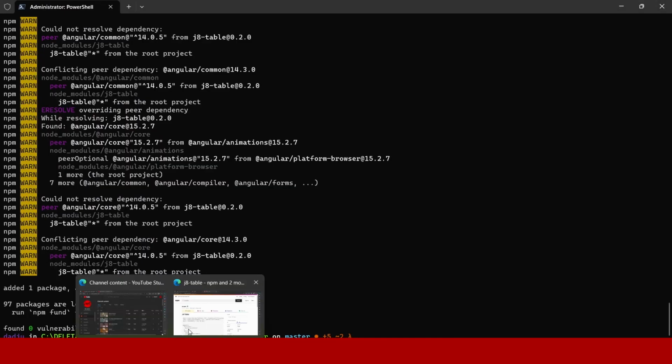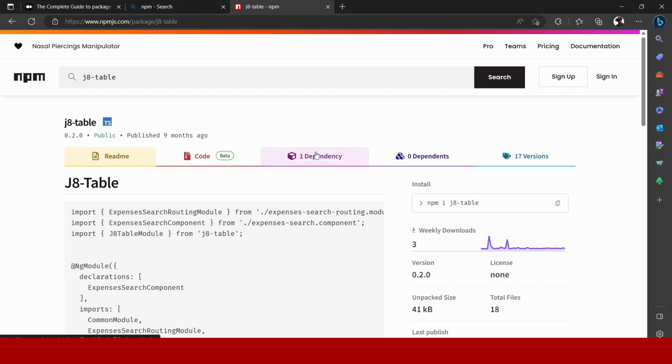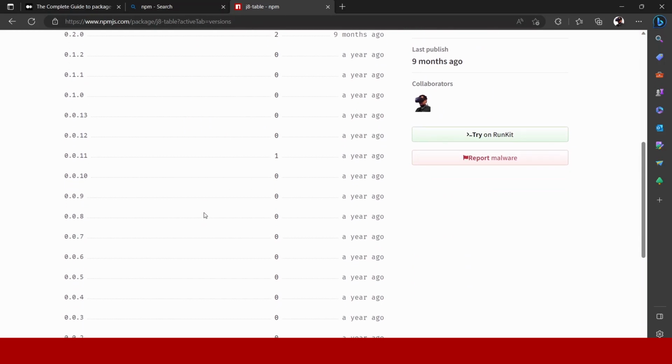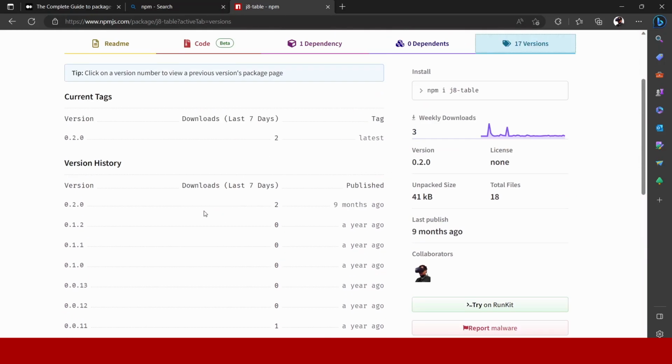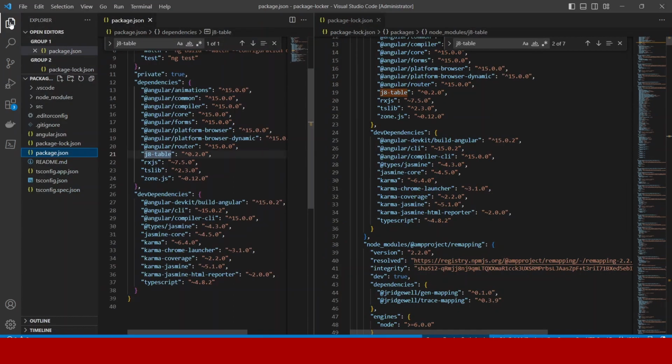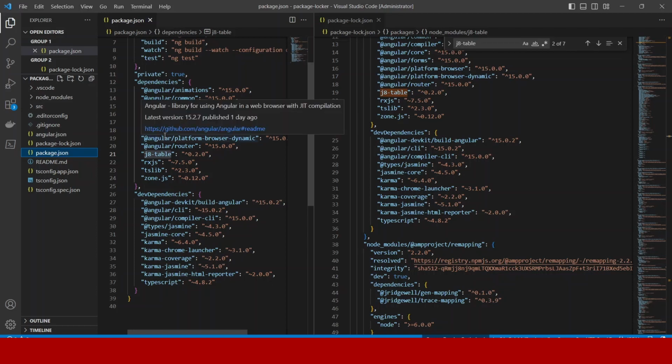What versions do we have in here? Dependencies versions. We have 11 versions. So the package lock is already updated. I'm not sure why there's nothing here.